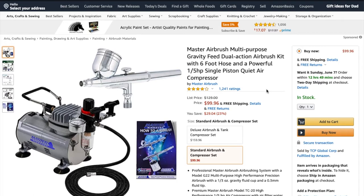The Master Dual Action Gravity-Fed airbrush — I'll go over what all that means in a minute — will run you around $20 if you buy it by itself. It's got a decent size needle for mini painting; it may be a little big, but I've been painting Space Marines with it recently and it's doing just fine. I don't use it for detail work because of the spray size, but once you get the hang of it, you can do a good job. One thing I did run into — and I've had three of them — is one had very small burrs in the needle, which caused the paint to splatter as it comes out. Just be aware it is a cheaper airbrush and that can happen.